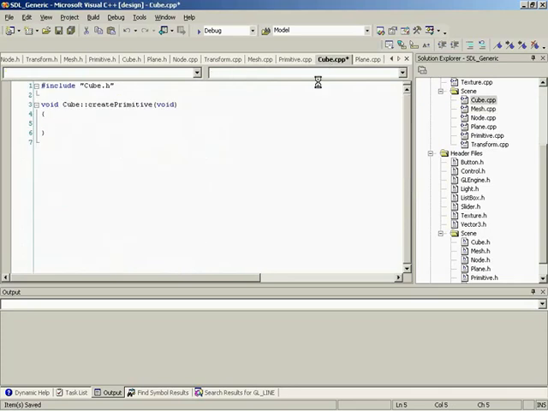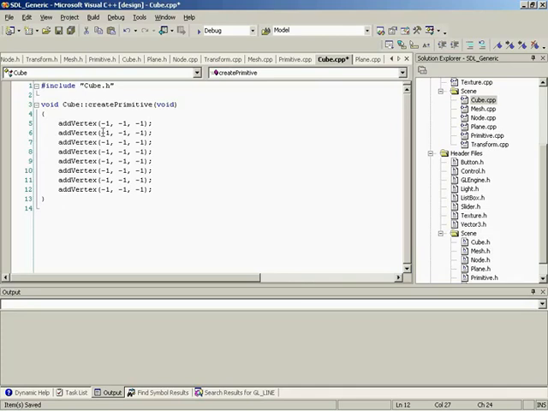So if I come over to my cube.cpp, let me go ahead and add a vertex. And we're going to need one at -1, -1, -1, and all of the other positions. And if you just look back into our original cube demo where we had that cube, any vertex that you saw there that we used, any unique one, needs to be added. That's right. So let me just go ahead and paste this 8 times. So 1, 2, 3, 4, 5, 6. And go ahead and add in all of these. So a little bit boring, but a necessary evil.